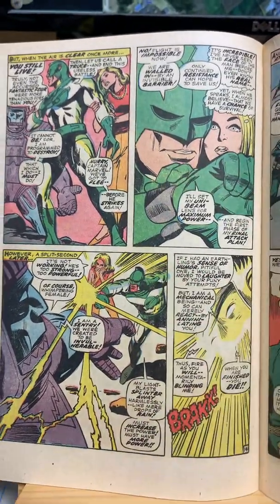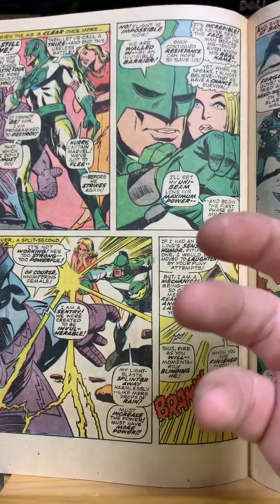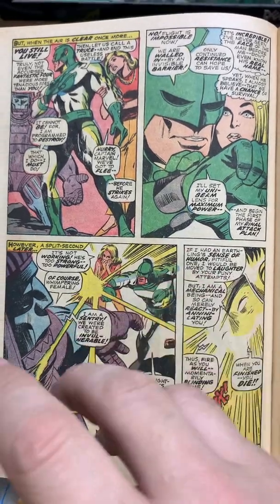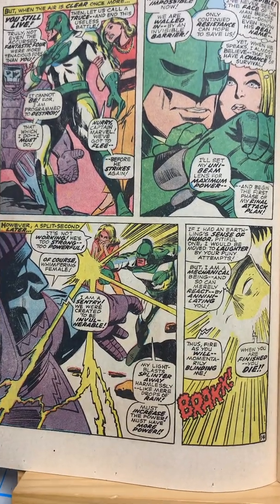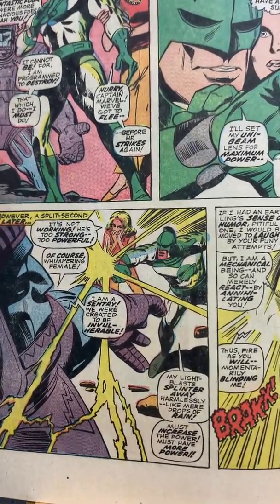Why am I talking about this in the Captain Marvel comic? And they became like this ultimate mental being, and that was totally ripped off from E.E. Smith. The Lensmen, the Red Lensmen, they were the 3rd generation Lensmen. They evolved to the point where they could fuse and form a brain, and that brain was used to destroy their enemies, the Boscone. So here we go.